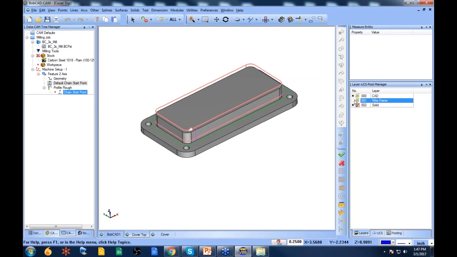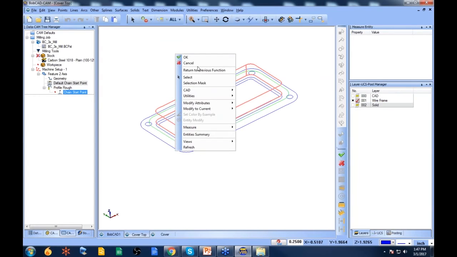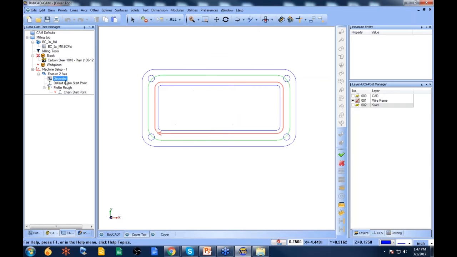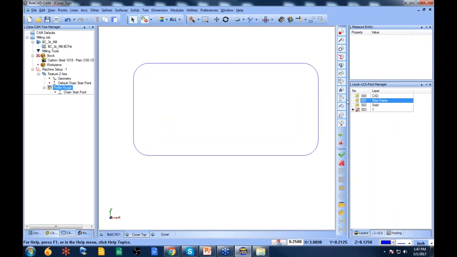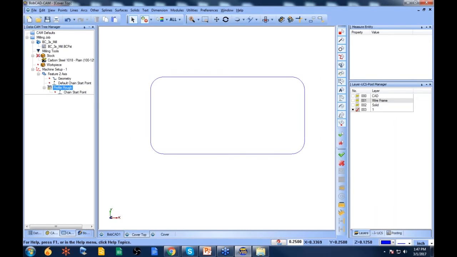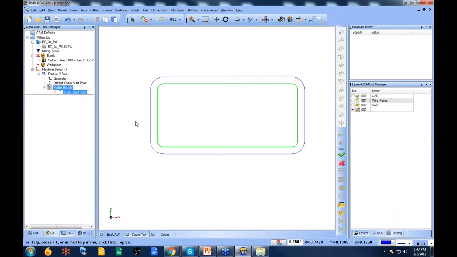So what I'm going to do is go to this wireframe profile for a second. Let me remove this and recompute, so I'll get rid of my toolpath. I'm just going to isolate some geometry. I'll select this profile, put it on its own layer, and turn everything else off. So we just have a rectangle with some radiuses. If I go to geometry and reselect, window pick, spacebar, that selects my geometry, right? If I compute that toolpath, you can see it's cutting on the wrong side.